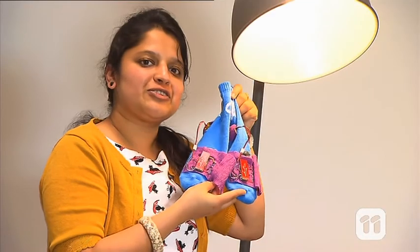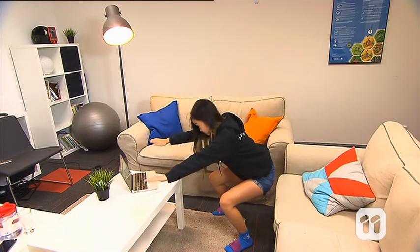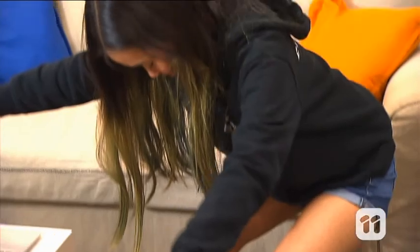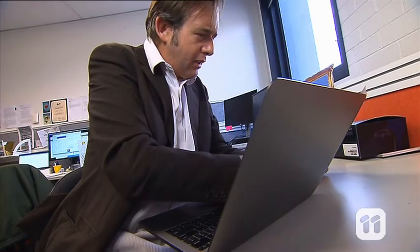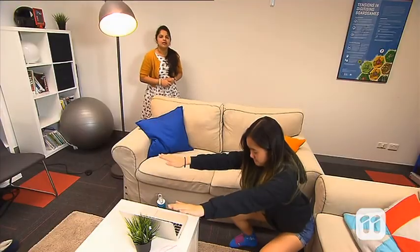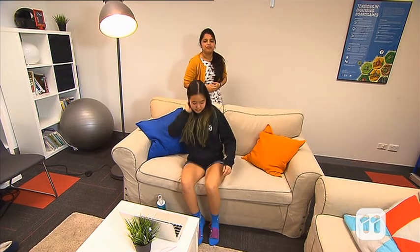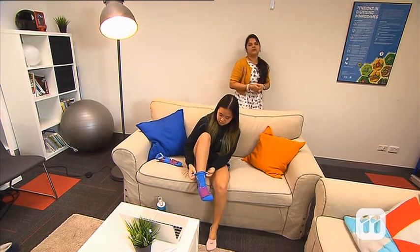The socks also give direct feedback to patients on their condition. It is possible that patients who were once afraid to put weight on a pain region can rehabilitate faster, allowing them to directly monitor their own improvement between specialist consultations, fast-tracking their recovery. It may be that one day we see a whole family of different devices that provide specialists and patients information of their bodies right from the comfort of their own home.